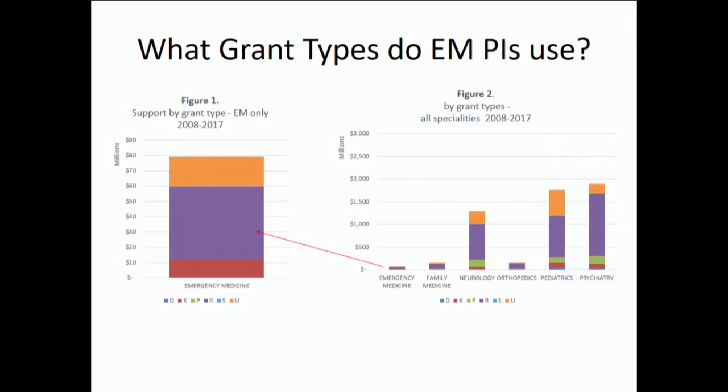Now the U awards at the top are sort of a mixture. They typically, not always, but they typically start as an R award. And it basically means that NIH has more of an involvement in the project. So big, complex clinical trials might often start off as being submitted for an R award, but very often they're converted to a U. And this means that NIH program officials, people like myself and my colleagues, will be in on the planning of the project, will be part of the committees that run the program, and just a little bit more involvement in the project as opposed to the R grants, which are truly, you go for it, you've been awarded it, it's for you to take it from here.